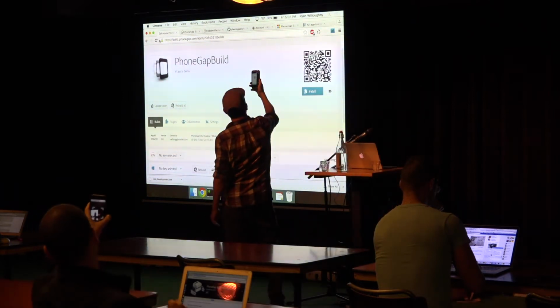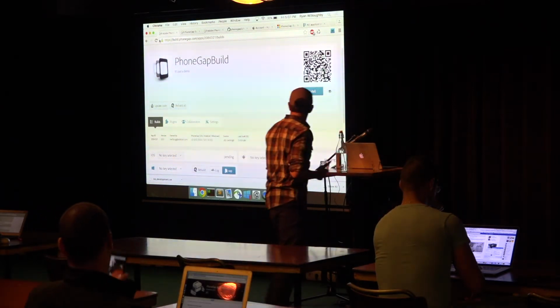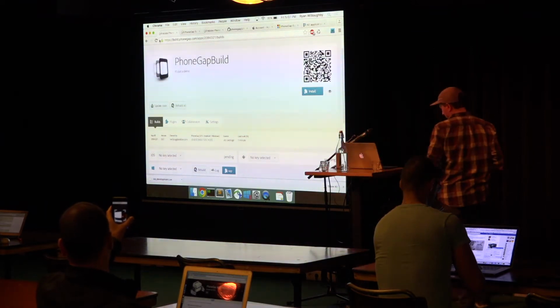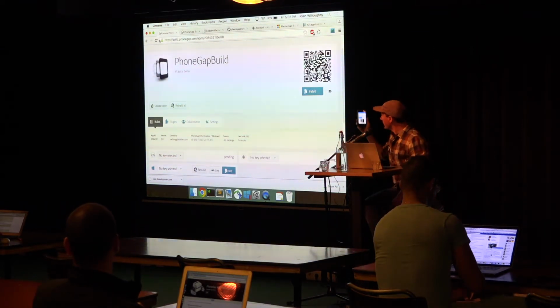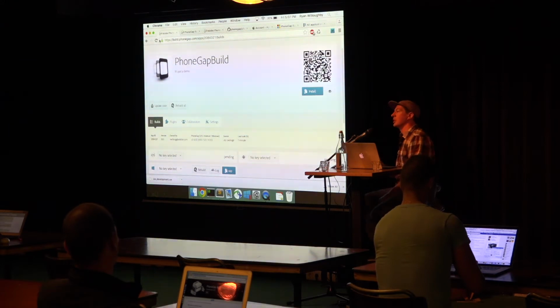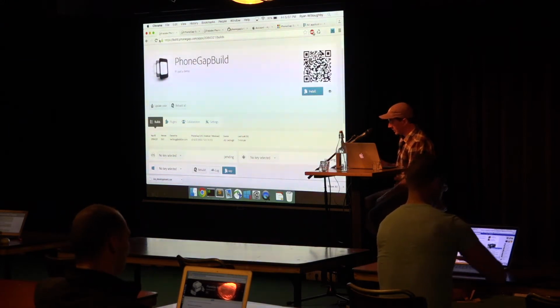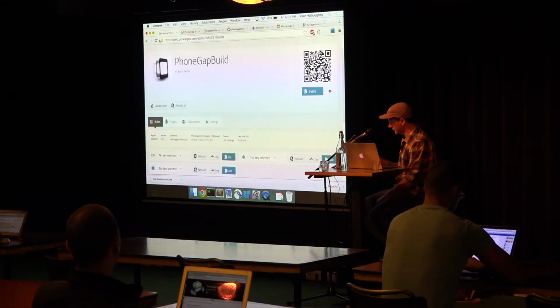This is a good way to just share your application with testers. You can actually embed that QR code in websites of your own, and use Build, but don't tell anyone you're using Build if you want to for some reason.